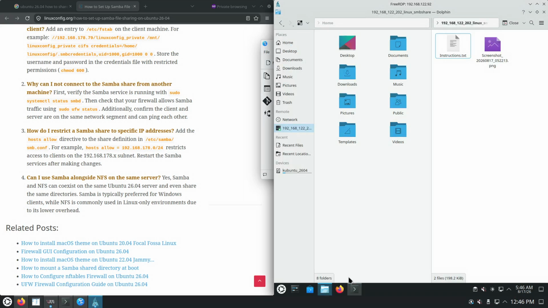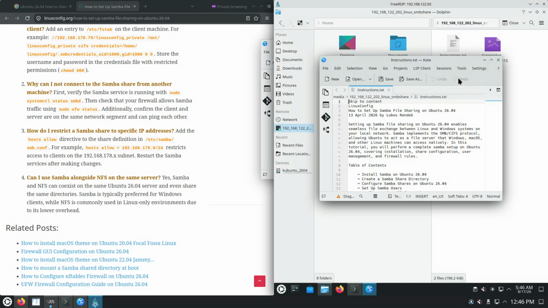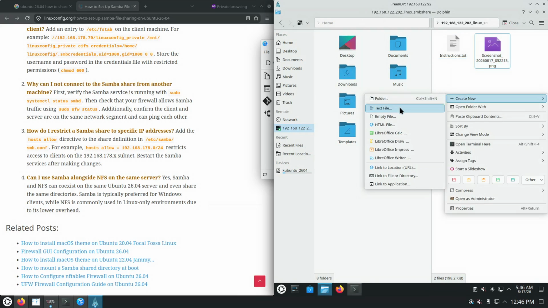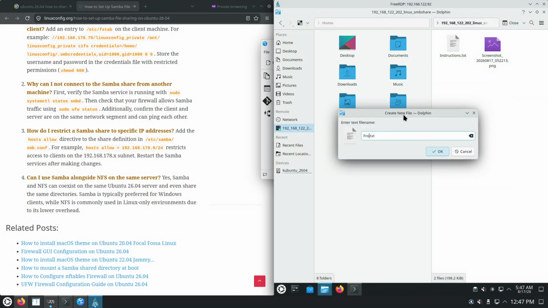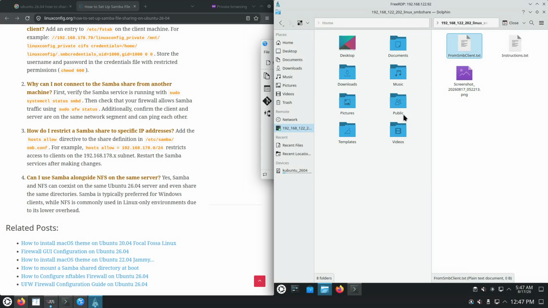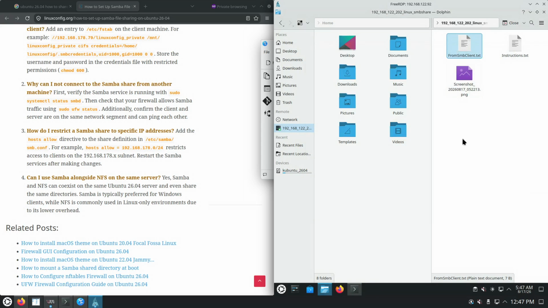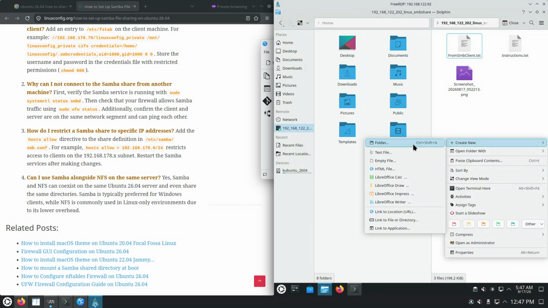And now in Dolphin, I can both see the contents of the files, which I could previously. I can create new files. I can edit new files. I can create directories.